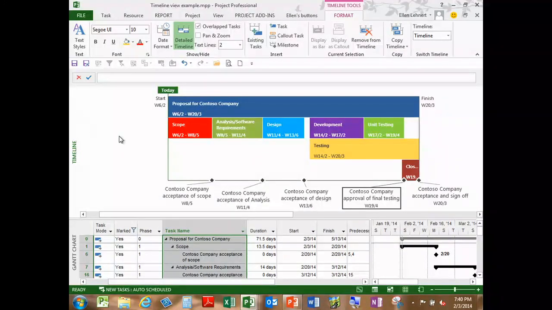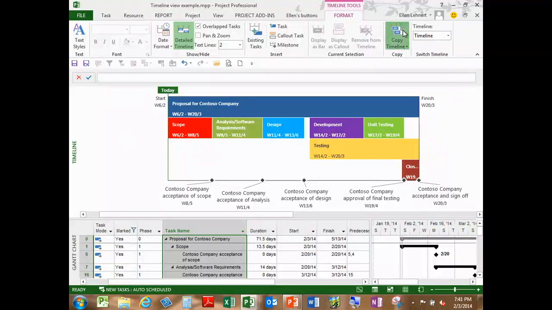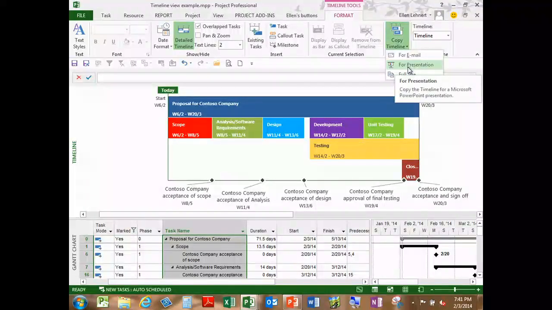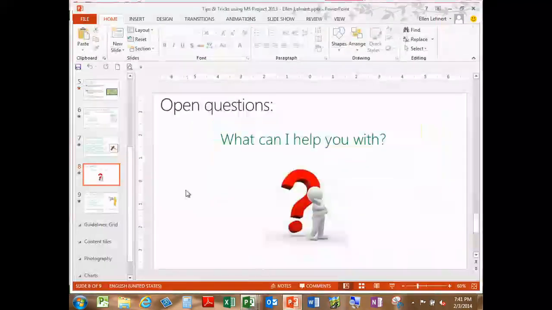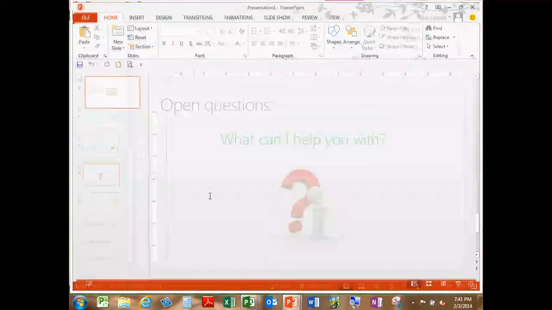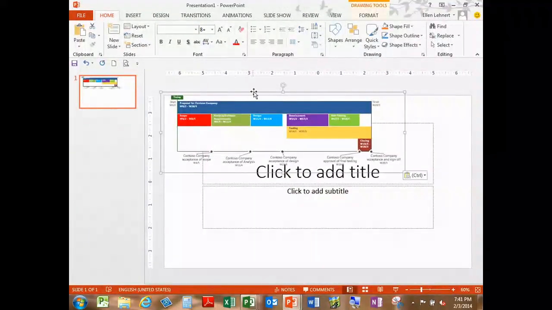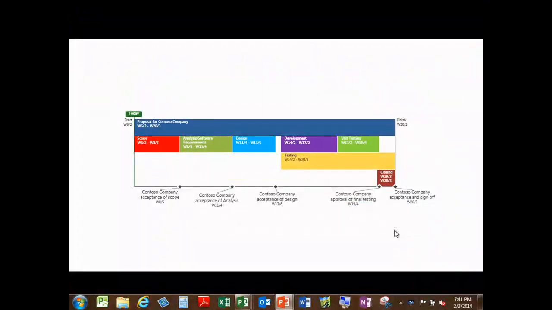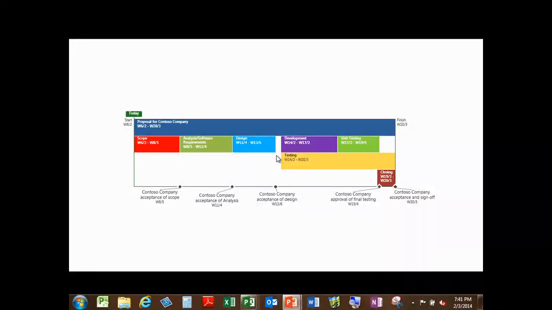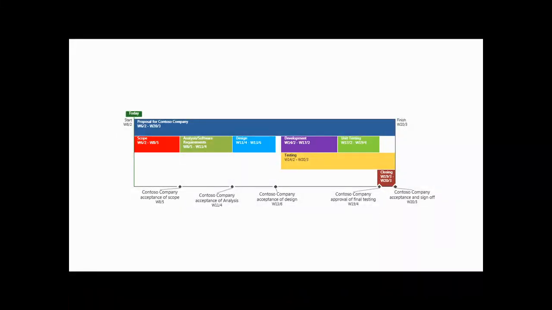I'm going to click in there, and one of the things I really like to do is you can copy it for a presentation or paste it right into an email. So let's do it for a presentation. I'll go ahead and take that as a copy. I'll create a brand new presentation, paste that in there, just hit print preview, and it's going to go through gyrations, but we have it. So you could actually print this out or use this during some kind of a presentation or a status meeting of some sort. And let me get back into Project here.